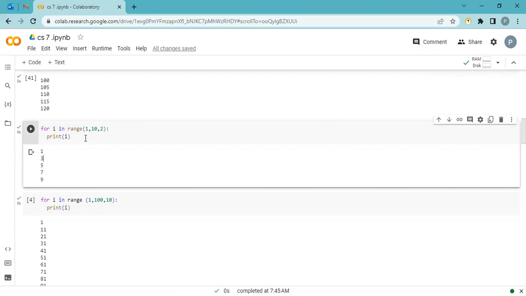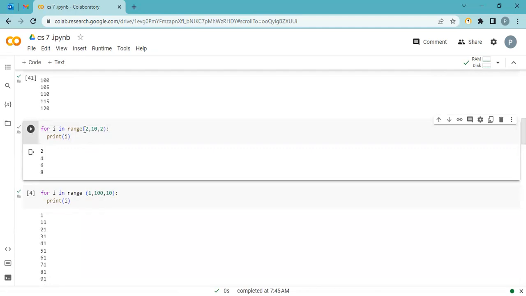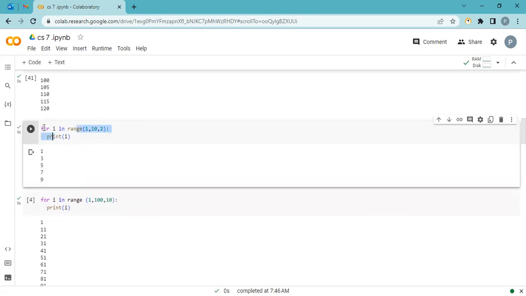If I want to print only the even numbers, there are multiple ways we can do this. I'm showing you one small trick. It's not a trick, it's a logic. I say start with 2, end with 10, and increment by 2. Now you can see every number is even. Before, when it started with 1, every number was odd. So it's again a very small program. If my range is 1 to 100 and I want to print only the even numbers, then we start with an even number and give the increment value.